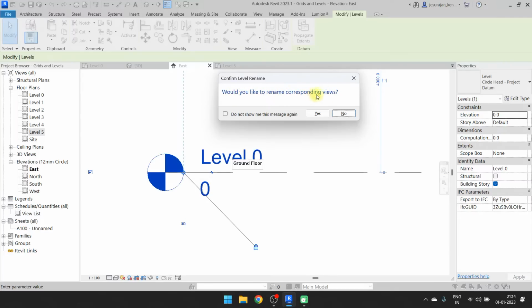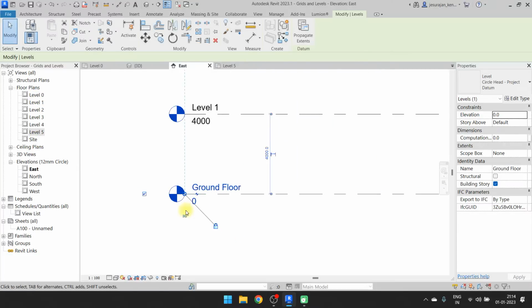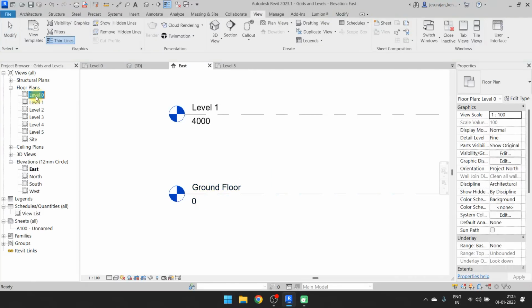If you rename the corresponding view in the project browser, your level 0 will become ground floor. If you say no, in the level it is shown as ground floor, but in the project browser you will see that as level 0.